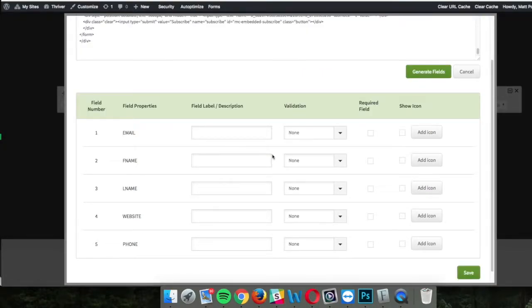So now you'll see that all those fields, email, first name, last name, website, and phone, have been brought across to our Thrive Themes opt-in form. So what I'm going to do now, it's asking for what do you want the field label. So this is the field properties, the actual name in the back end. That didn't highlight too well, did it? Email, F-name, L-name, but we don't want F-name, L-name displaying to our potential client. So I'm just going to tidy this up and call it, I'm just going to leave it as first, last.